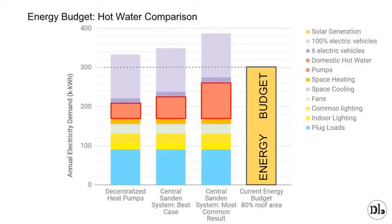And so we really wanted to dive into the potential for saving energy in our domestic hot water system, because as you can see below, the baseline for space heating and plug loads, common lighting, et cetera, is pretty much stagnant. It's pretty much our baseline. We're pretty much at the lowest energy usage as we can get because the envelope is so tight, the windows are really good, the infiltration rate is also really good. So therefore, the HVAC loads are pretty low already. And so we were like, where can we save money or save energy on our domestic hot water system?